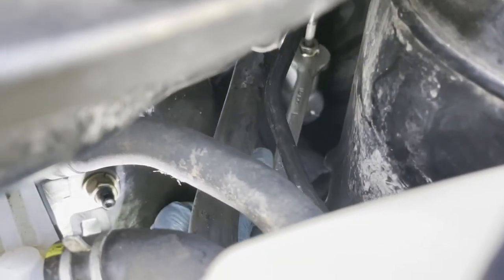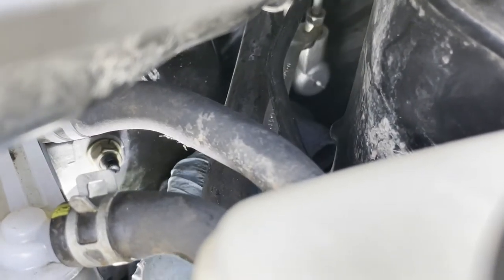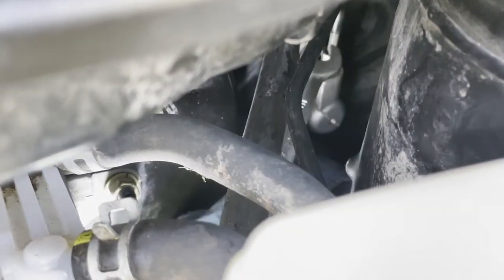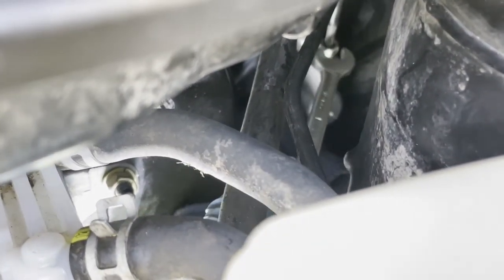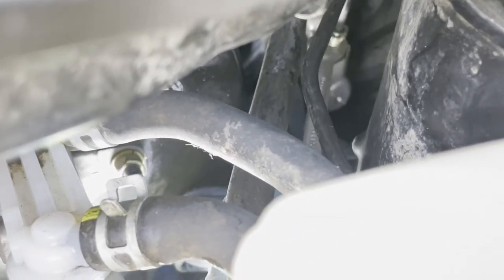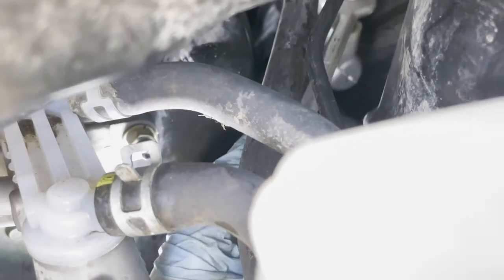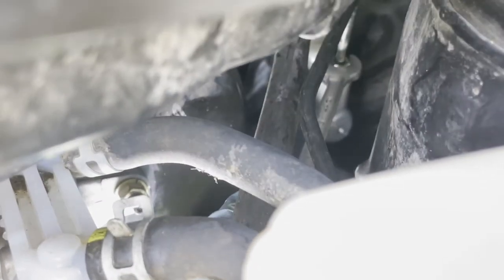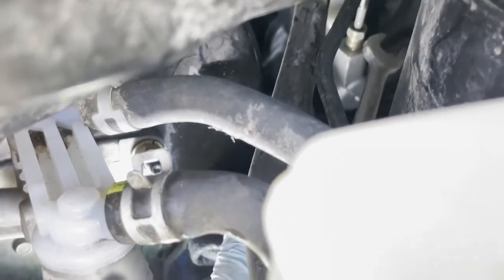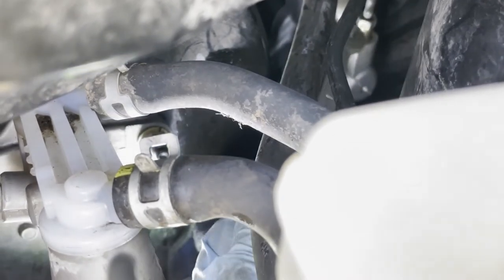Okay, guys, and over here I'm trying to put the hard line back on, trying to tighten it up, and we already know that that didn't work at all. So yep, I just made my own fittings, my own line. You guys gonna see that next, but this right here didn't work at all. No matter how hard I tried, it didn't work.